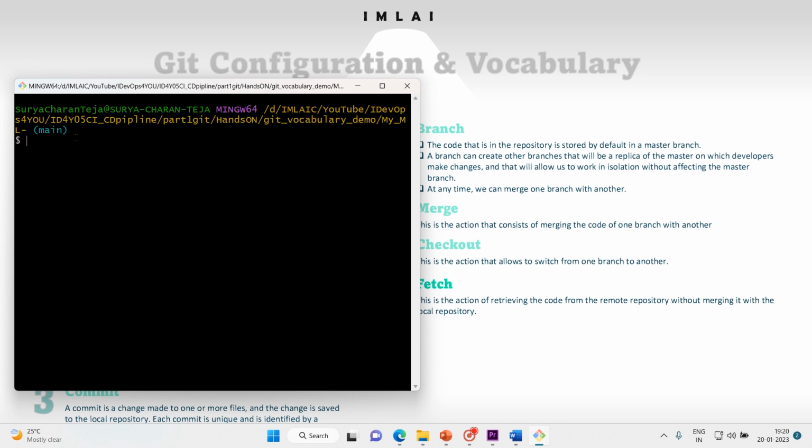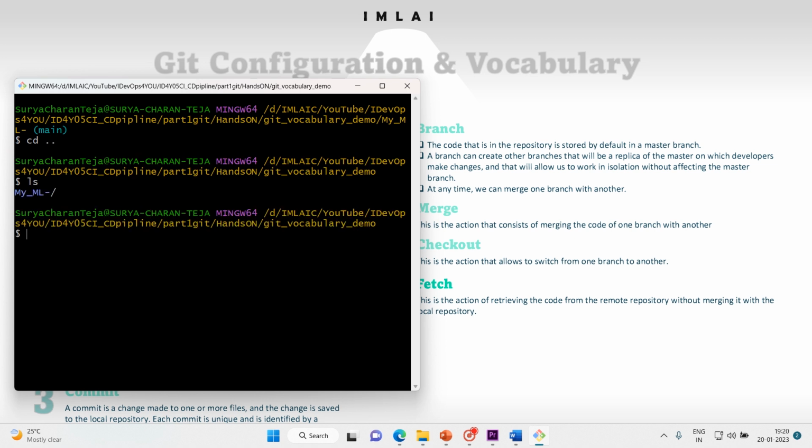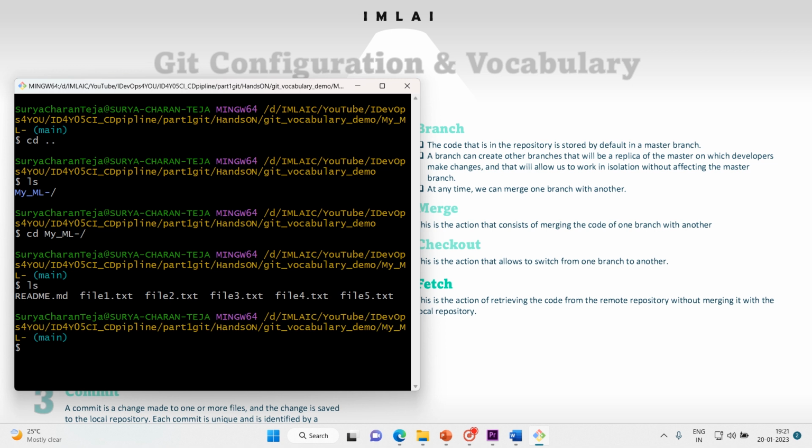You see, main branch, it's a local repo. When I come out of this main branch, this is called the present working directory. Once you enter inside the git, it's called the local repo. So cd local repo.